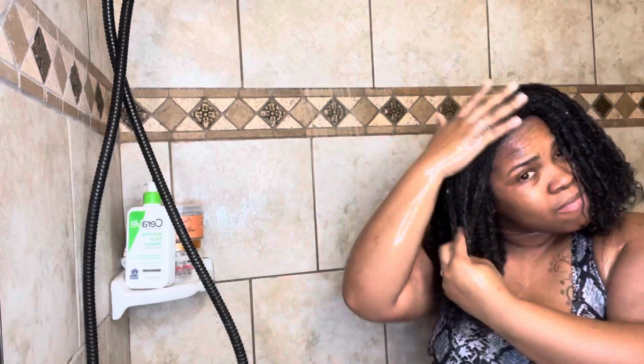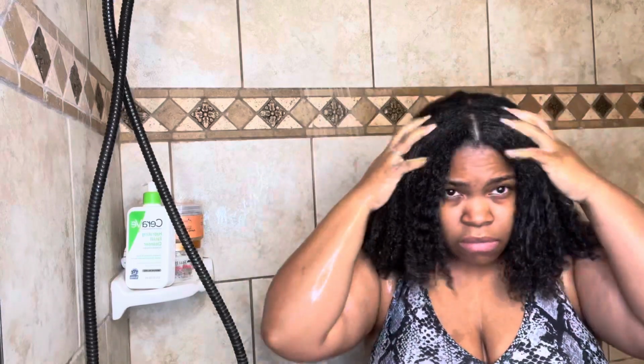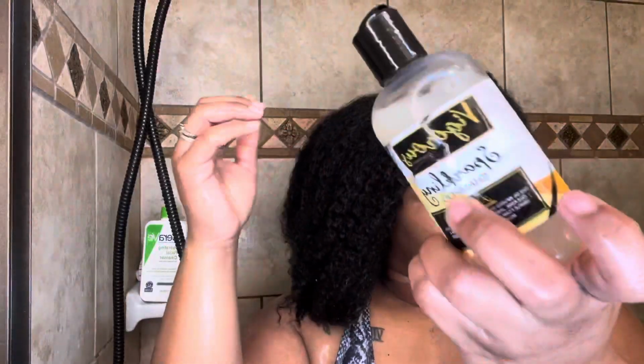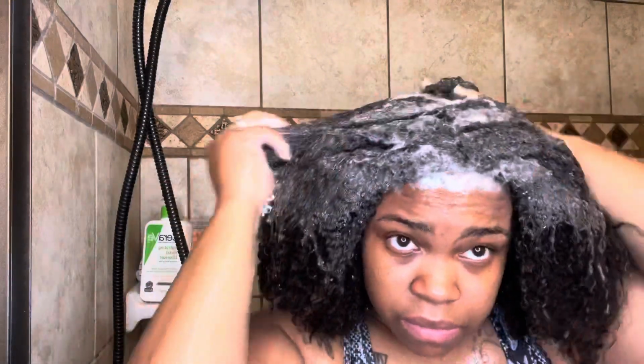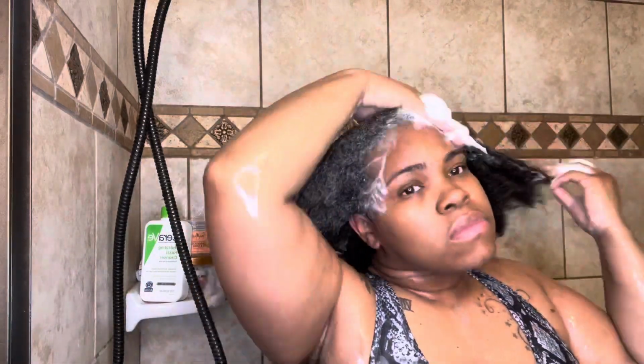So some of the reasons why I started reverse washing is because there are so many benefits to it. One of them most definitely is length retention. It helps with unnecessary breakage throughout the shampoo process. I know a lot of people think that shampoo strips your hair, but that's kind of the point, to get all of the buildup off of your hair. So yes, length retention, it helps keep your hair moisturized throughout the shampooing process, and it just makes your hair feel so soft and so luxurious throughout the whole process.